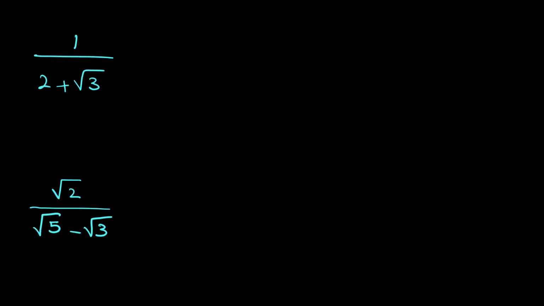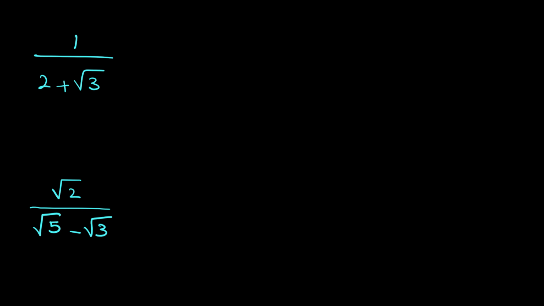Now look at these examples. This is a new type of rationalizing the denominator. The difference is that here in the denominator we don't have a single term like the previous examples. We have two terms. Why do we say two terms here? Because we have something plus or minus another thing. If you look at the previous examples that we have done so far, we had only a single term. When you have a plus or minus between some expressions, they are different terms. So this is a completely different story.